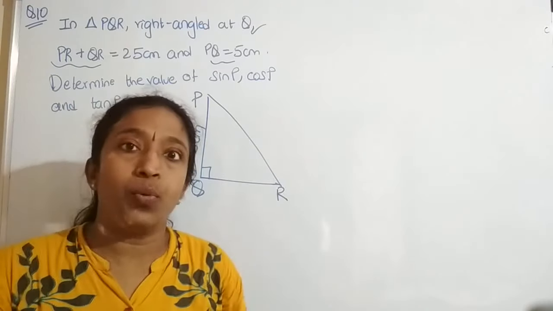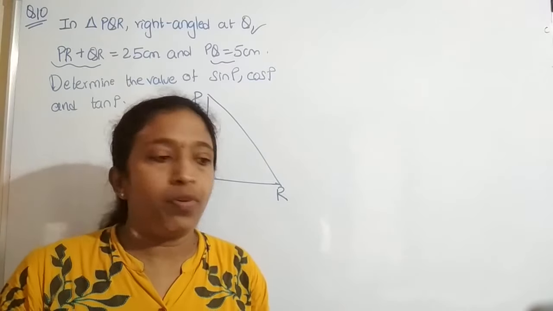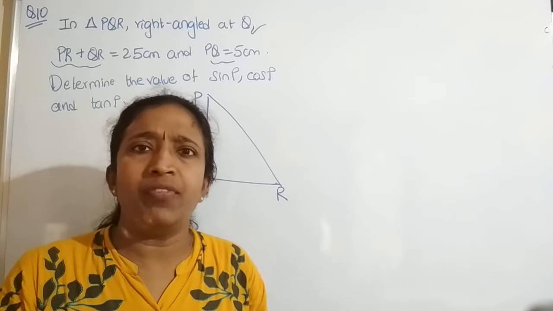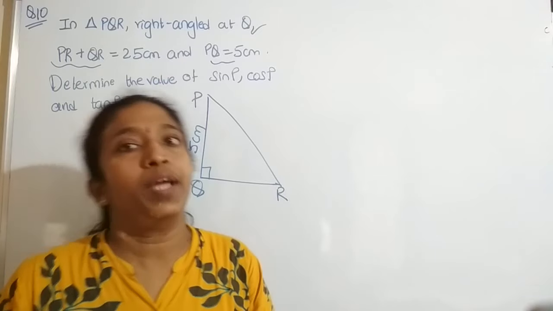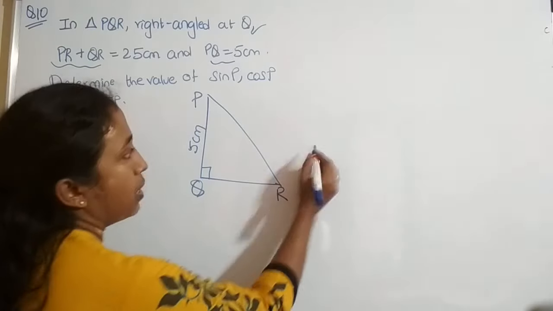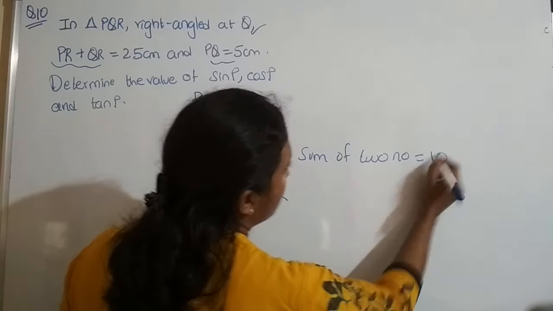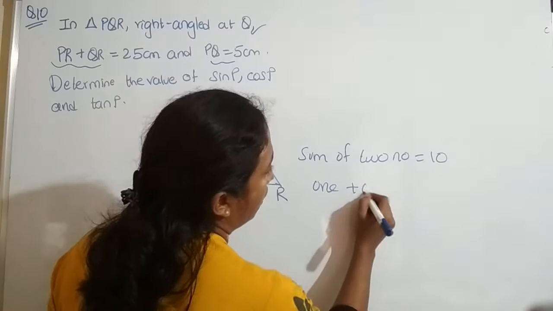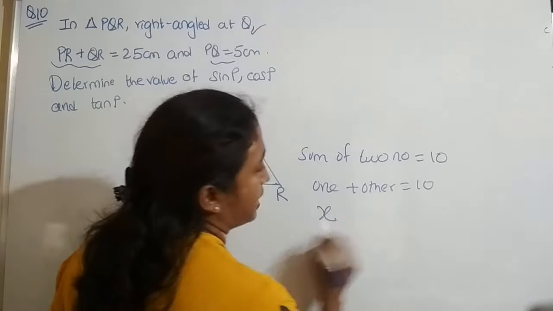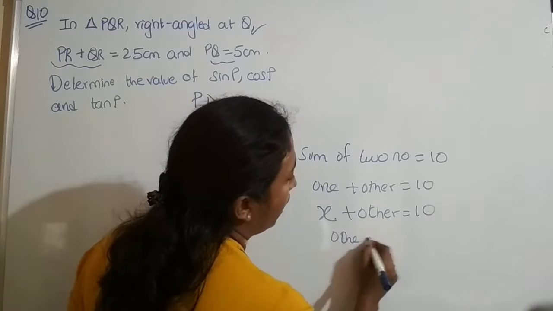It is just like framing an equation: if the sum of two numbers is 10, what are the two numbers? If they ask to form a linear equation, we'll assume one number be x, another number be y. So x plus y equal to 10 we will write. Suppose it is given in only one variable. If the sum of two numbers is 10, for example, one number plus the other number will give you 10. We don't know the numbers. If I am asking you in one variable, if one number is x, what will be the other number? You will say if one number is x, the other number will be 10 minus x.